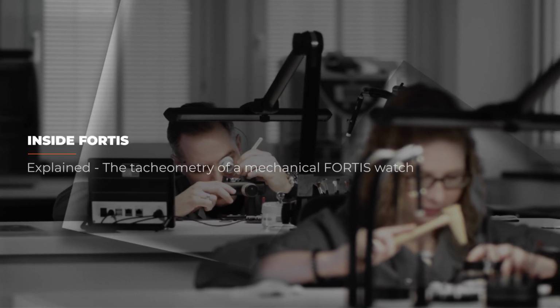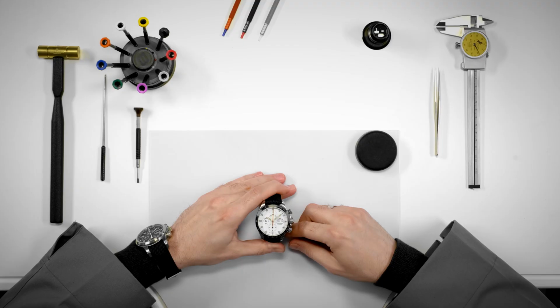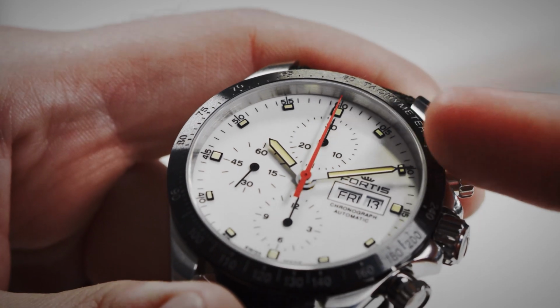Explained. The tachymetry of a mechanical Fortis watch. Welcome to the Fortis workshop. In this short video, you will learn how the tachymeter works on a mechanical watch.